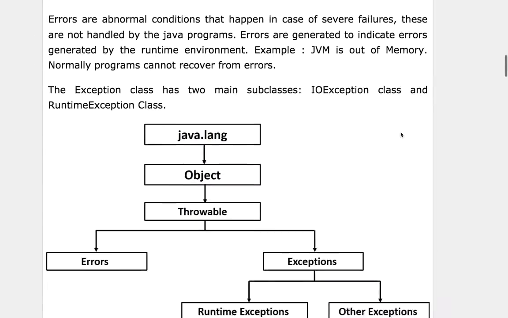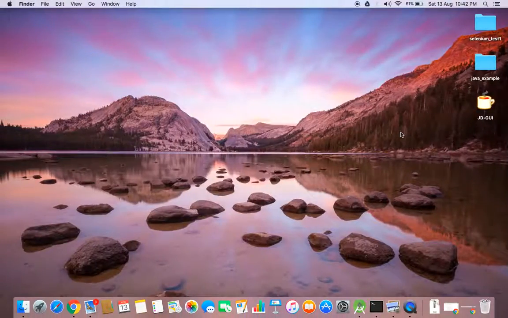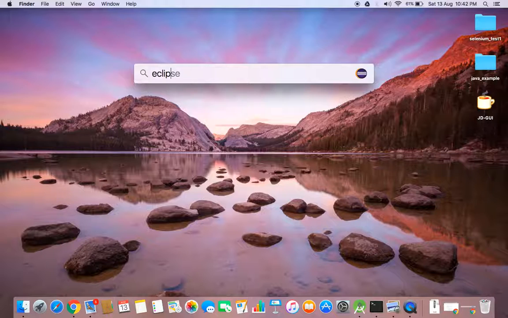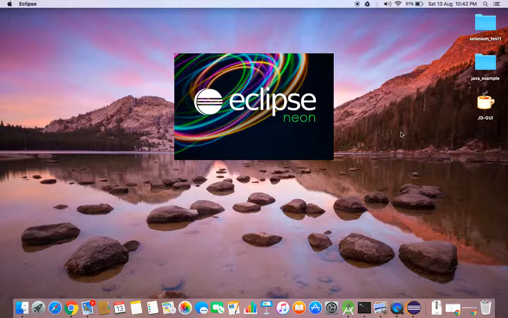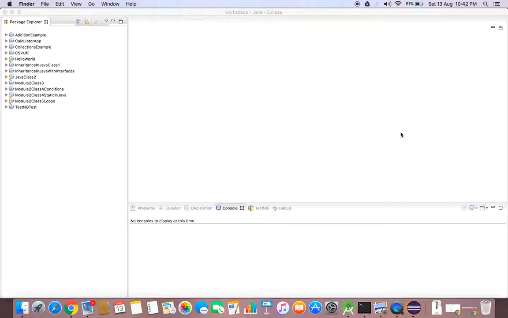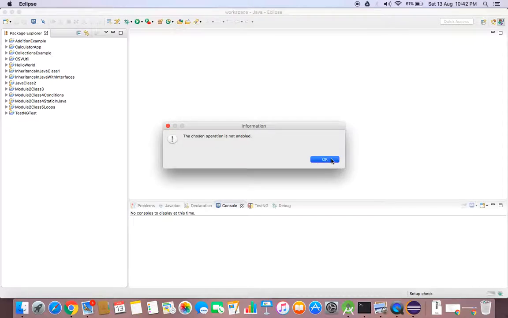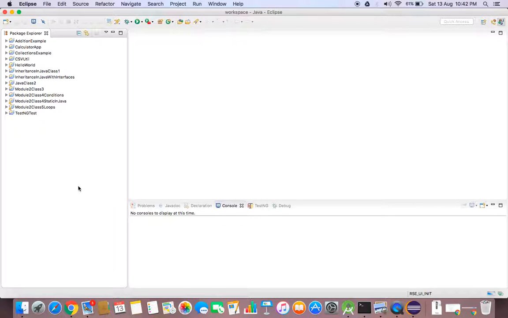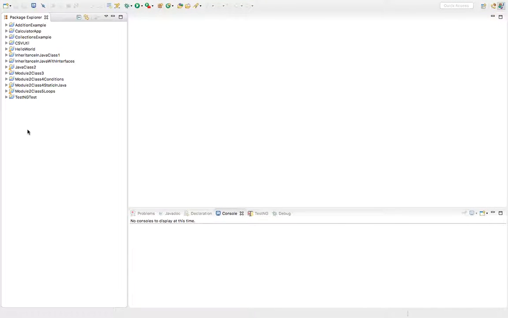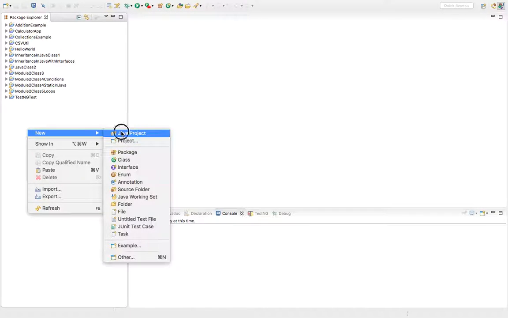Let's start with simple Eclipse code and let's see. Exceptions are basically things where we can predict that it may fail. I'll show you how exceptions occur and how they stop the behavior of what we have thought, what we have expected to run, and what has happened. Exceptions will damage your code execution. So let's see how exceptions behave in Java.